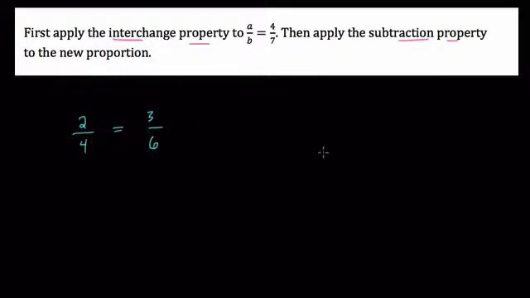Even if you were guessing at what the interchange property is referring to, you could imagine it has something to do with moving around these numbers. And that's exactly right. You're moving around the terms to create an equal proportion. So what can we move here? Let's swap 6 and 2, let's interchange those and see what happens.